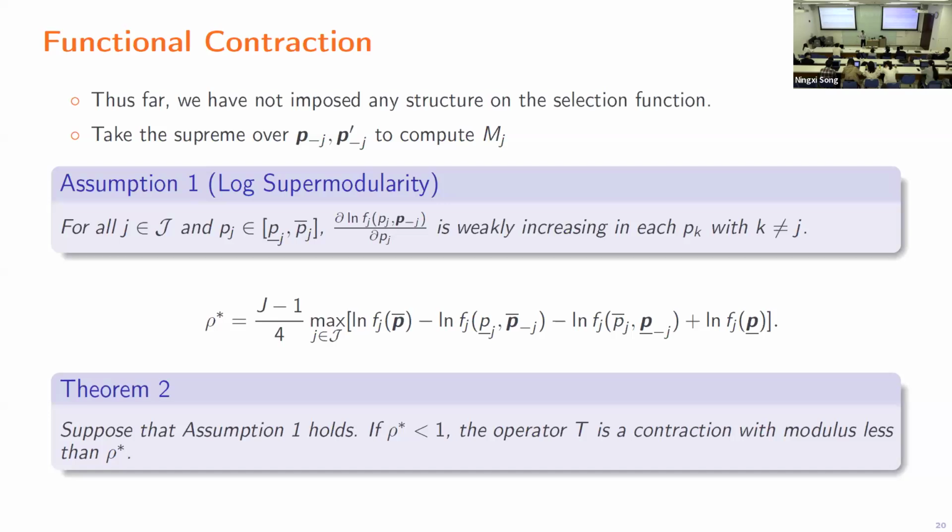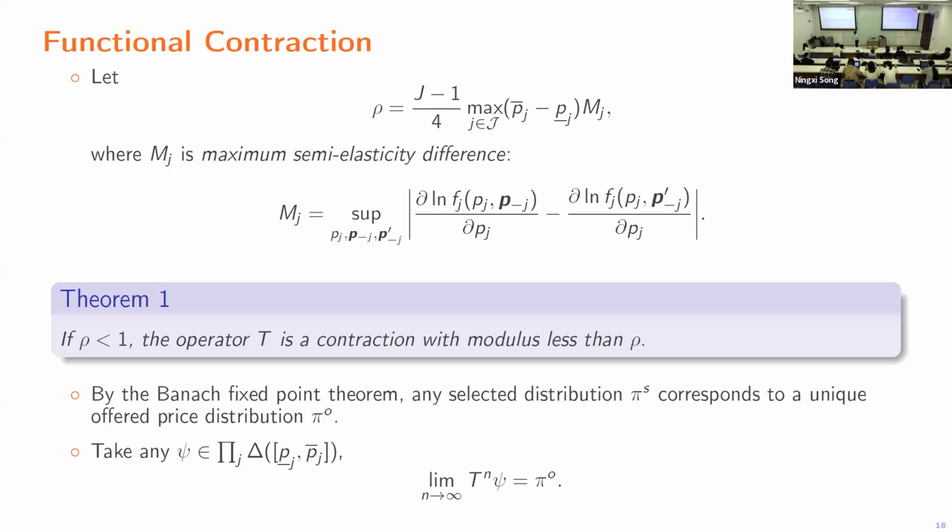So do I have 3 minutes? 3 minutes, good. Let me give you an example. Actually, in our empirical application, this approach works miraculously well in the sense that in our example, our price range is around 1,000 euros, and the contraction operator converges in around 4 to 5 loops. This is very surprising because I'm talking about contraction in the functional space, not contraction in the scalar space. If an operator converges super fast, it implies that the modulus is very small.